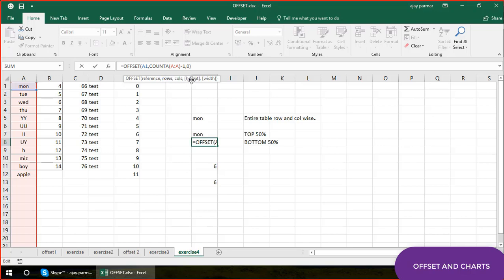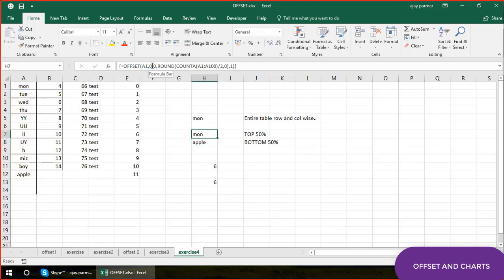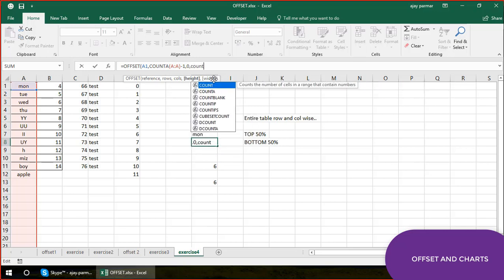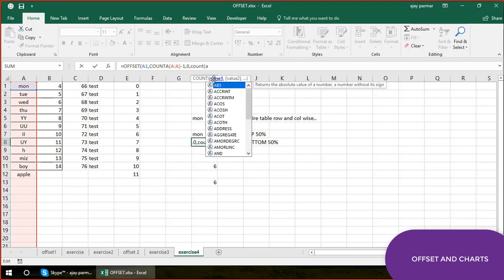So it's not that it is always going to be used in the height parameter like in the previous examples. If we see here, we said that row should be 0, column should be 0. That means you have to be on this cell. Done. Now what we are supposed to do, after I go to this last cell, I will use the other parameters like height and width. So to get the height, I need the 50% data. So again I use COUNTA.